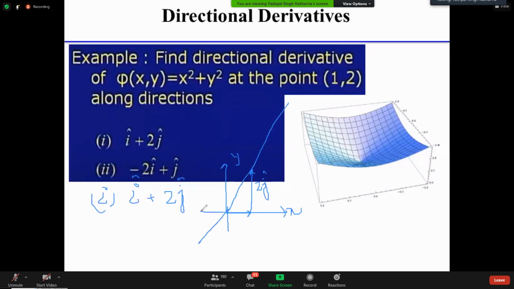And if I want to write an equation for this line, I hope you can understand that this can be given by y equals 2x. Is it okay? Or is it opposite, or x equals 2y? Just find it out. Okay. So in that case, then you can find out the value of dy over dx. And that value will be given by 2 here.